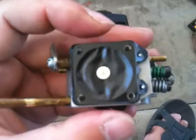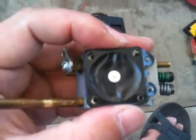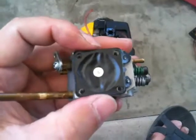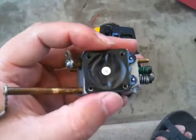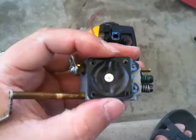I'm going to rebuild it anyway to see what's going on, because this is over a decade old. A good tip when you're taking things apart - even though you're familiar with engines and carburetors - you might want to make a video of it in case you forget how it goes or what position things are in.